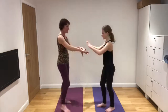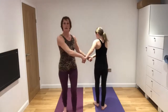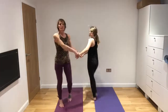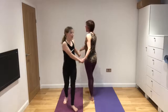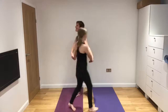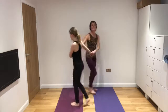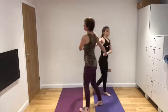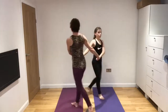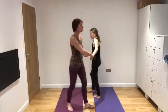So let's come back into our magic circle. So we're going to turn to our right. And we're going to start walking around. You're going to take in that big, deep balloon breath. Ah. Come into stillness. Turn to your left. Start walking around. Take in a big balloon breath. Ooh. Come to stillness. Turn to your right. Take in that deep balloon breath.